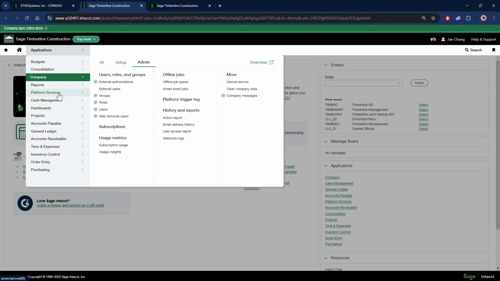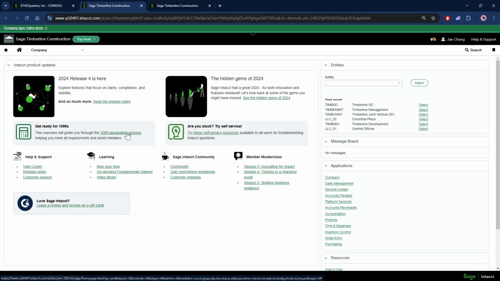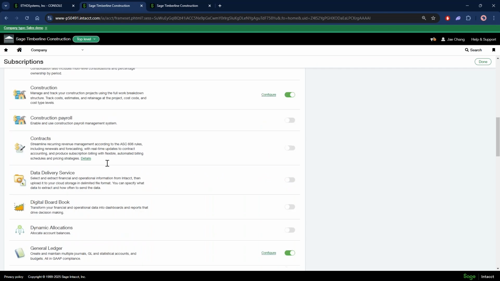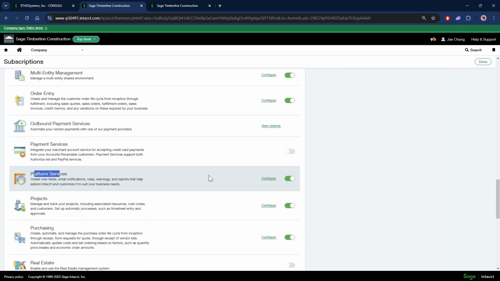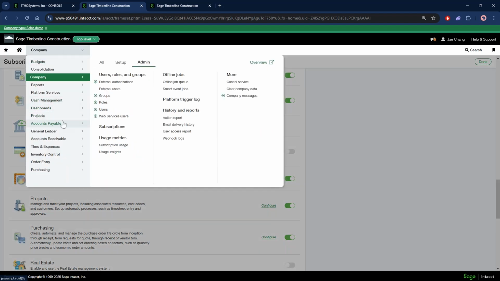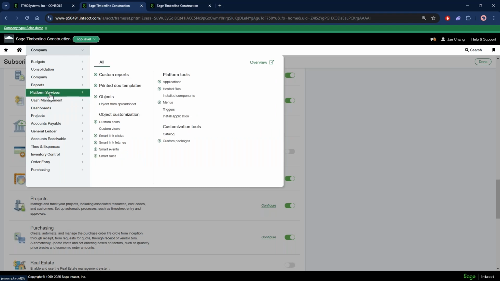So you can see platform services here. If you go under subscriptions, you should see, I believe, platform services right here, and you can see that it's enabled. Once you are subscribed to that, you'll see this in the menu dropdown.